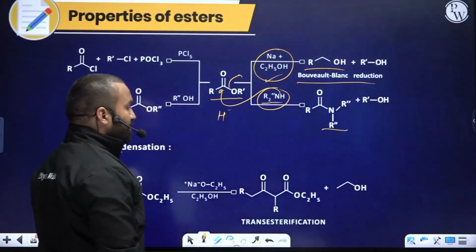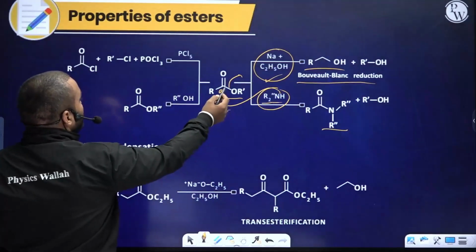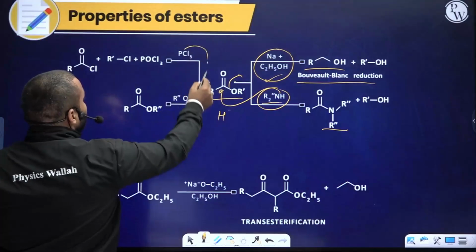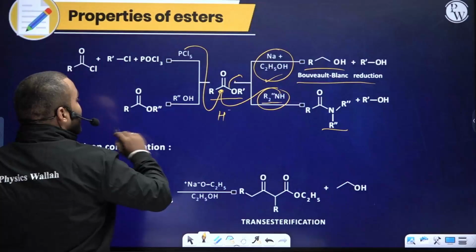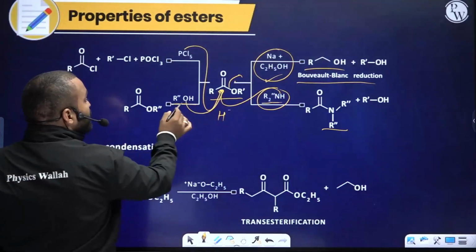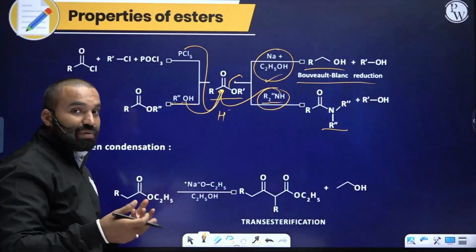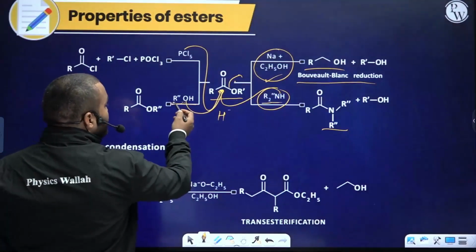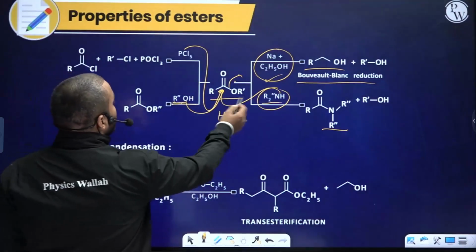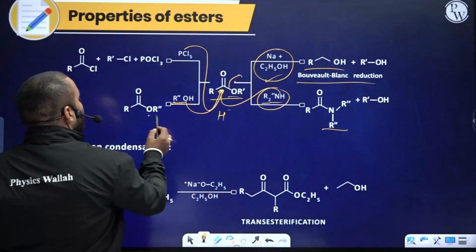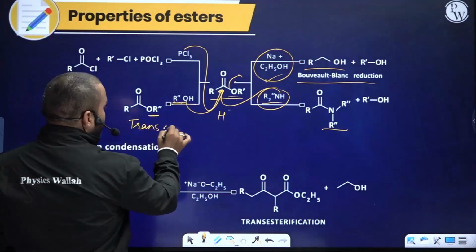RO has left. On this side, with PCl5 and ROH treatment, Cl will come, the OR group leaves. See, in all these reactions, the idea is the same. OR has to eventually leave. Alcohol comes, OR' will attack. Which OR is attacking? That depends upon which one has a better leaving tendency and which has better nucleophilicity. We are supposing that this R' has a better attacking tendency, hence it could replace OR. In the place of OR, now you have OR'. This is again known as transesterification.